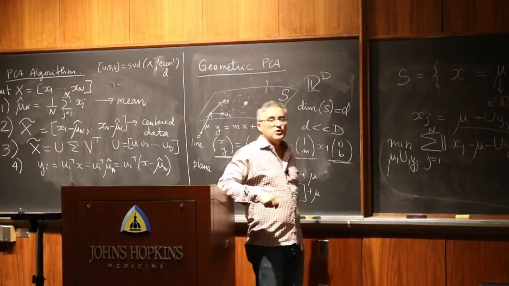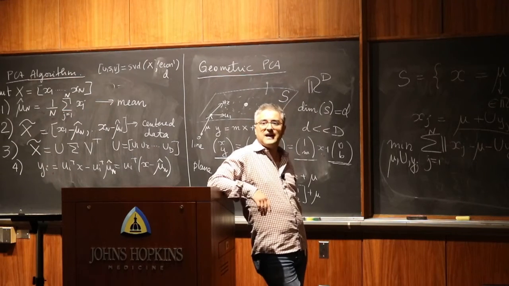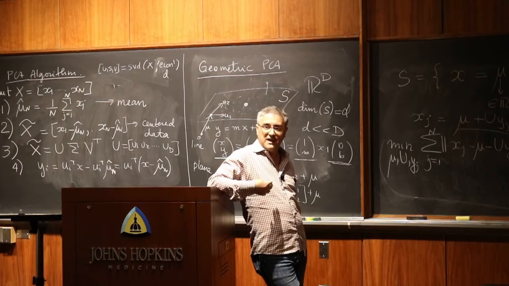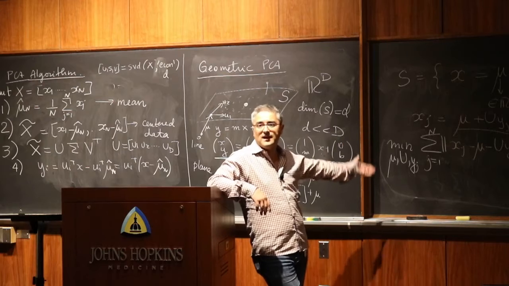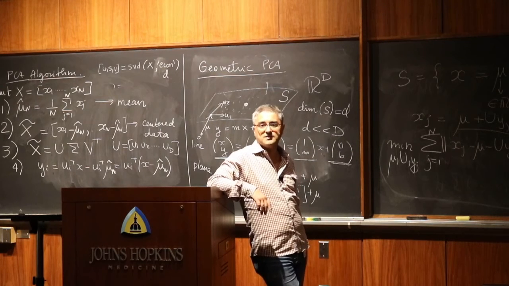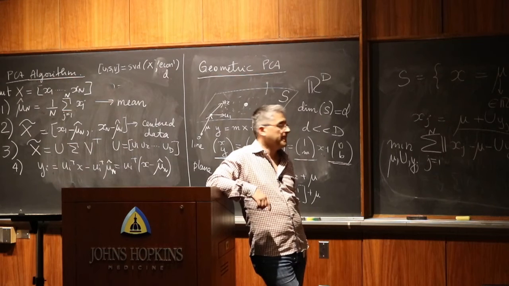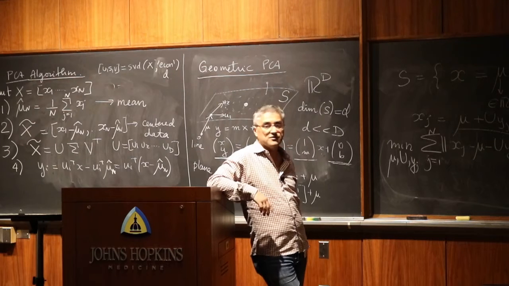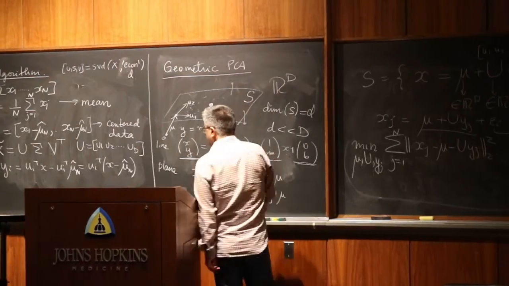Okay. So in other words, I'm telling you that that's what's going to happen, but I haven't proven it yet. What I'm going to prove next is that the best subspace that fits the data according to this criterion is equivalent to the principal components. So I'm going to prove to you that the mu is the mean of the data, that the U's are the eigenvectors or singular vectors that we had before, and that the y's are exactly these projections that we've got here.